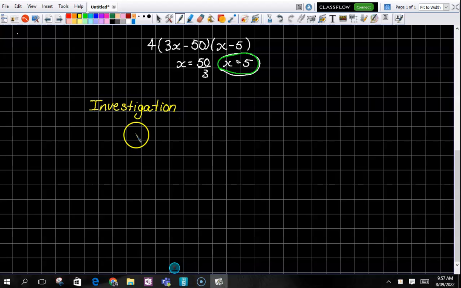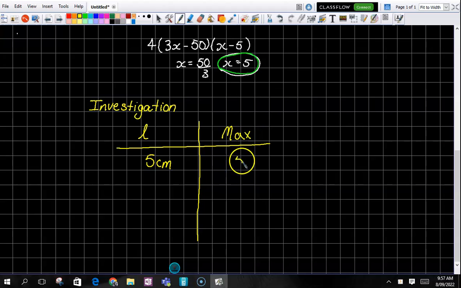So what you are doing is we're going to have a value for L, not 1. The first one that they got you to do was 5 centimeters. And where did your max occur? Your max occurred when it was 5/6. You then have to choose at least 3 more values for L. Now, don't set them all to begin with. I would say maybe choose your next one. I suggested to the girls 30. Try 30 and see what happens.